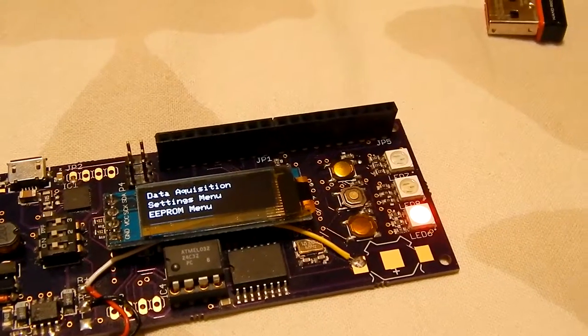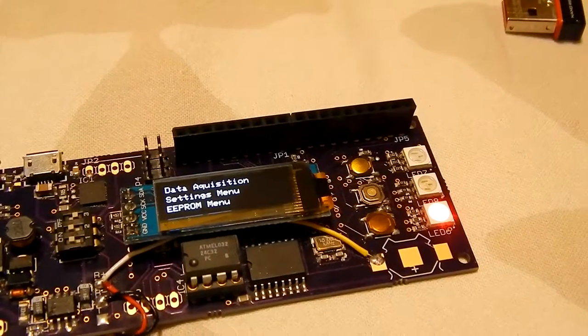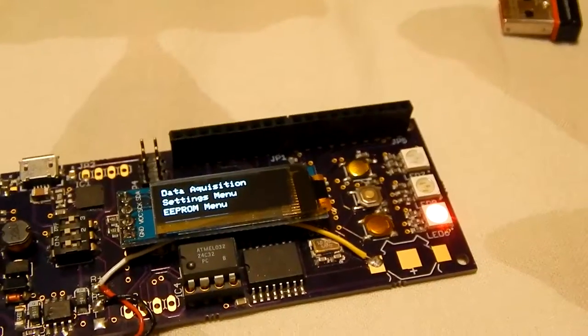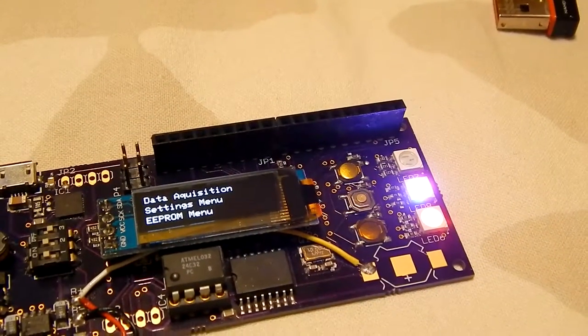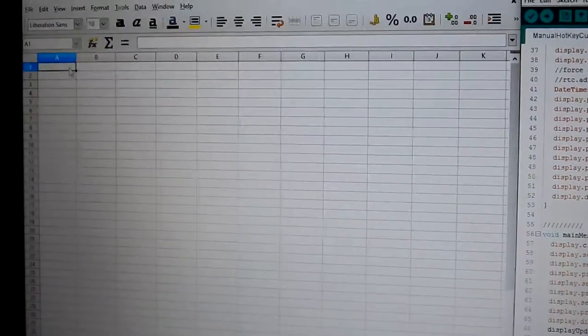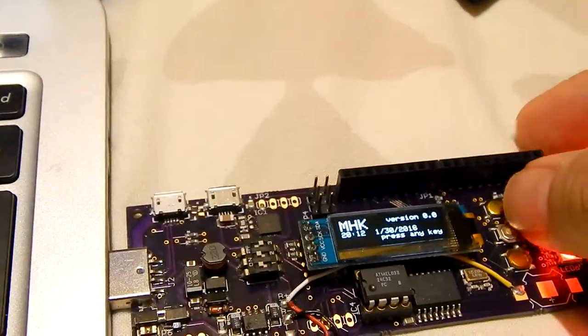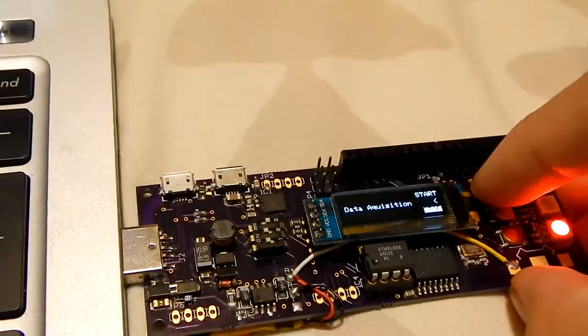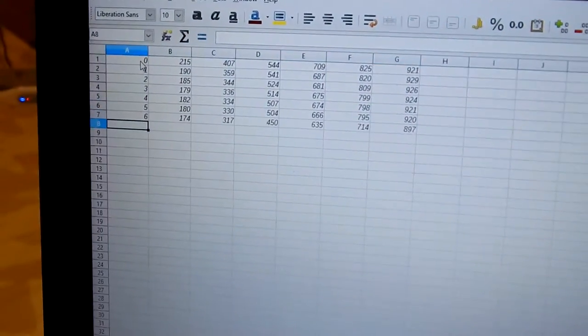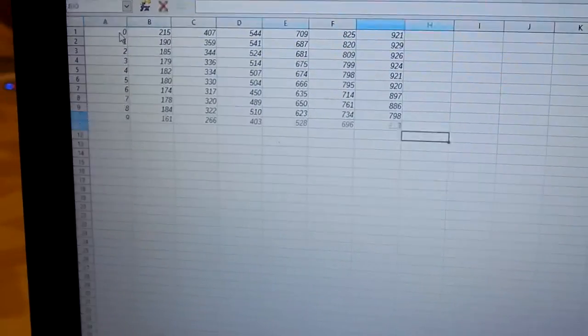So right now it's compiling in the Arduino software, and hopefully it will find the port. Okay, cool. Date's still wrong, so I need to adjust that. Okay, so I'm in the first cell, and then I'm going to press any key. Going to go into data acquisition. I'm going to hit start, and it should be doing it once every second. So I'm going to actually touch the ADC pins, and maybe we might get a change on the outputs.